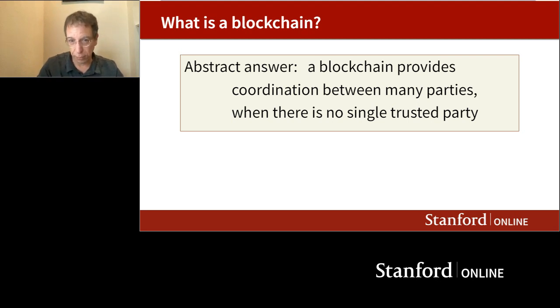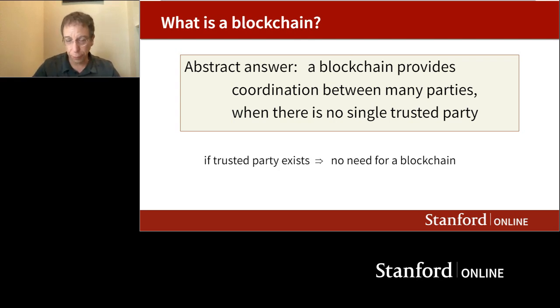One thing that I want to caution everybody is that because the blockchain area seems to be a pretty popular area, I've seen a lot of attempts to use blockchains in environments where they're not the best solution. So what I want you to keep in mind is that if any environment already has a trusted party that all the participants are happy to trust with their data, in that case, there's no need for a blockchain, right? In that case, there are many centralized systems that are much simpler and cheaper to run, so you might as well use one of those. So this is an important thing to remember.